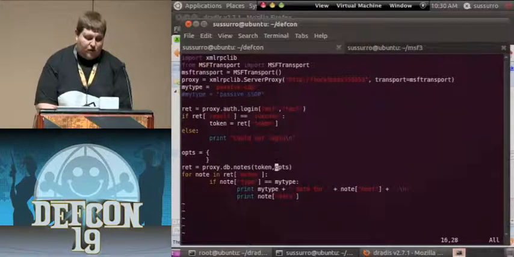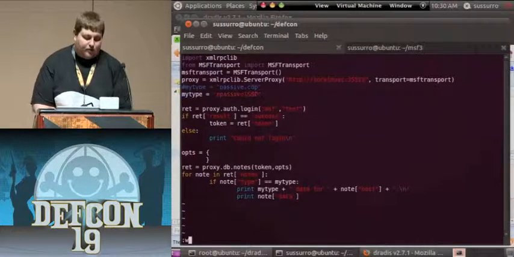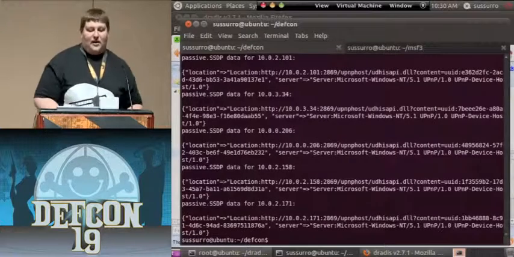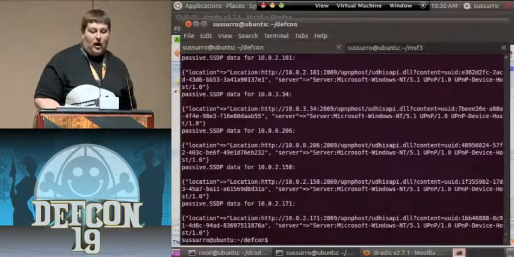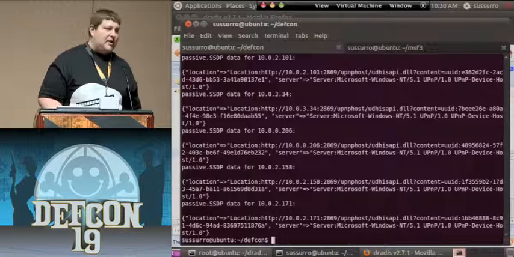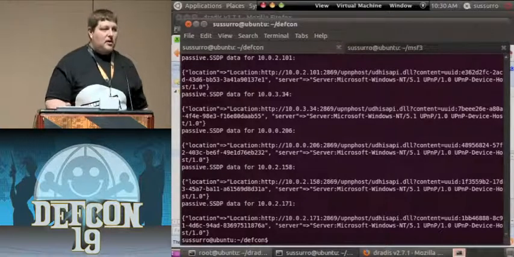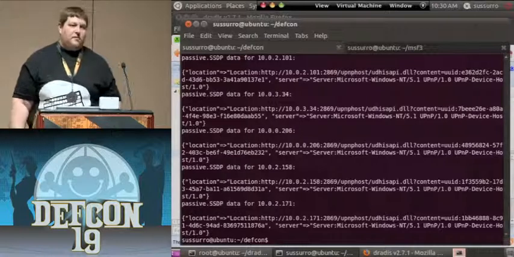So, for instance, for the SSDP, all you're really looking for is the URL. So, when we look at that, we can just go ahead and get all of the different URLs, and this makes it pretty easy. And then take those and then fire off a separate process to pull all of the XML configuration files through that.